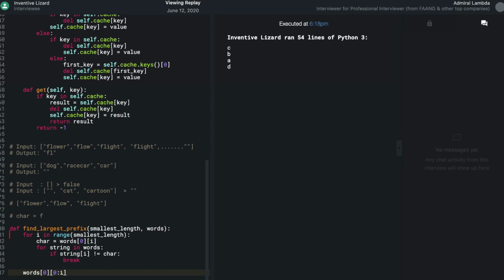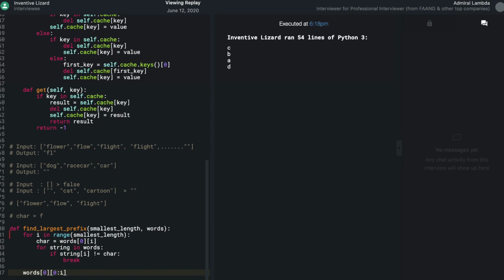So if you think something along these lines, then that might run things a bit faster. Let's say you have the smallest length word, and you start putting it against the rest of the words and see if the smallest length word is a prefix of the other word.